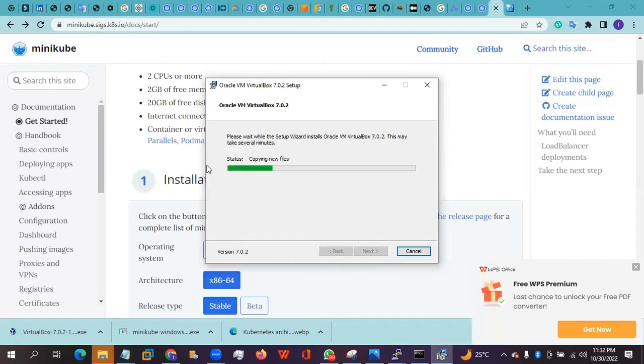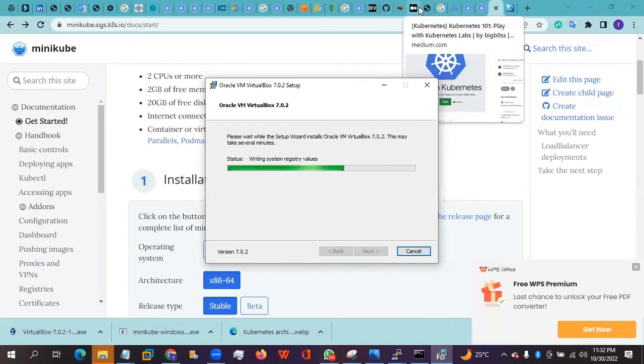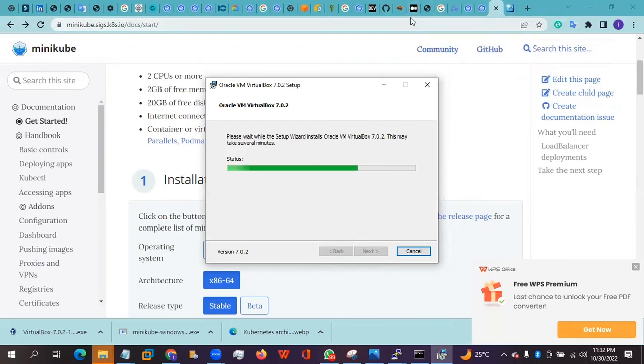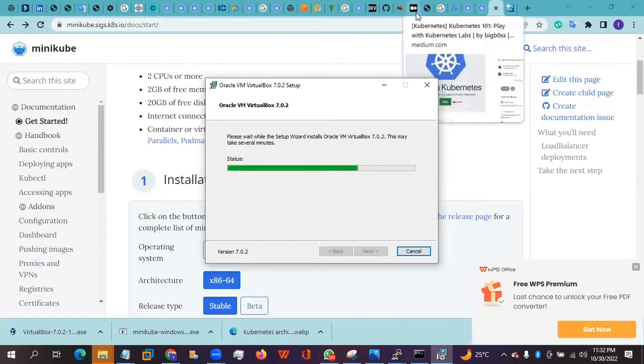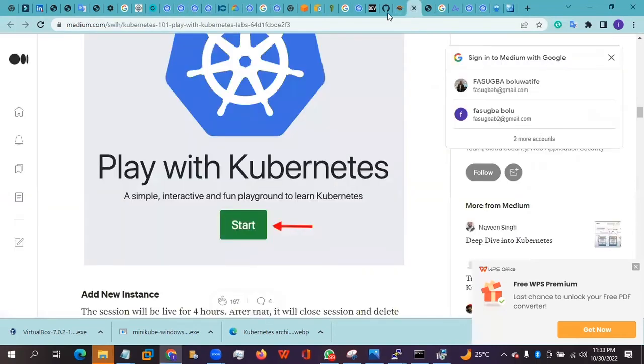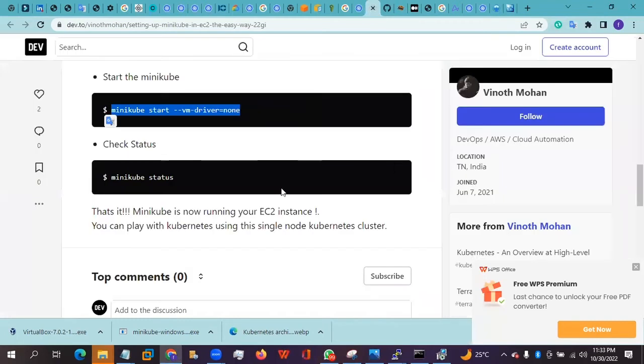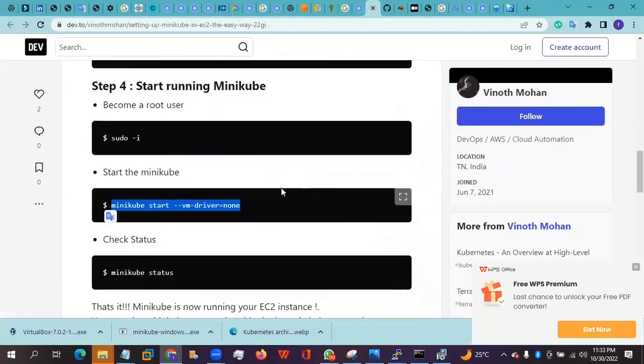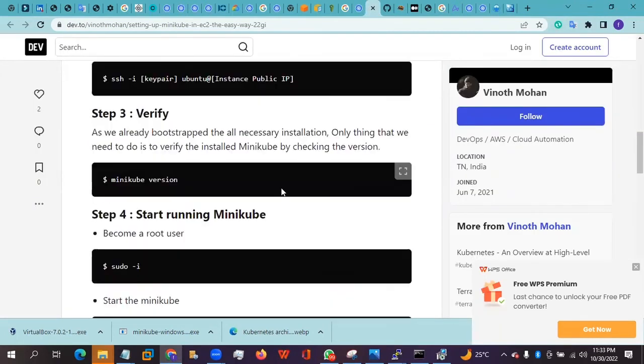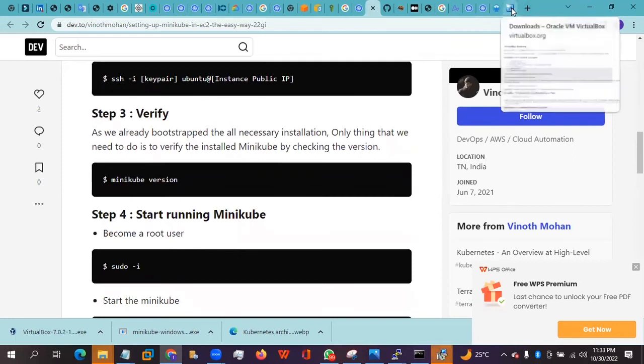I actually knew. I had this issue back then when I was trying to set up Minikube on my EC2 instance. I knew I was going to have issues with this virtualization. But once I saw the tutorial, I believed, oh, probably it's already fixed. That's why I didn't even bother to try it.